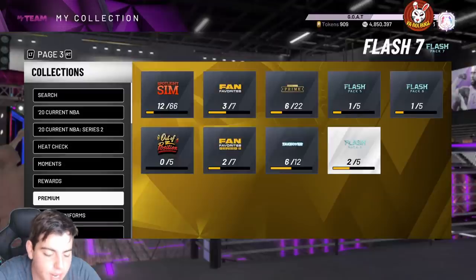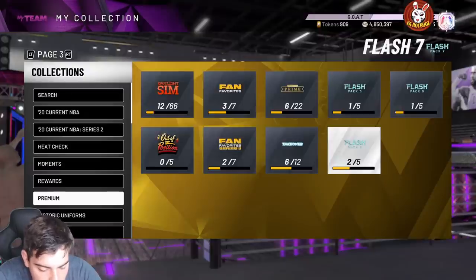But I could tell he was a 98 overall pink diamond prime. He's going to be something insane. So let's go over the stats. 88 three-point shot, 94 mid-range, 97 driving dunk, 85 standing. Okay, 95 speed, 94 speed with ball, 84 block, 92 perimeter, 88 steal.